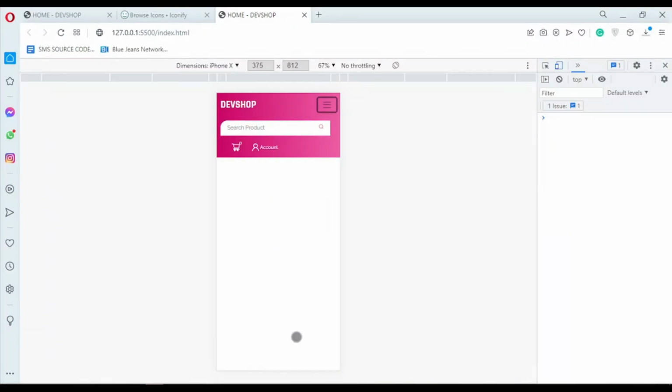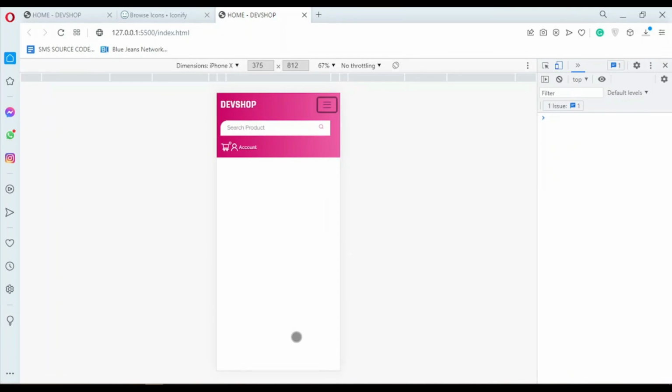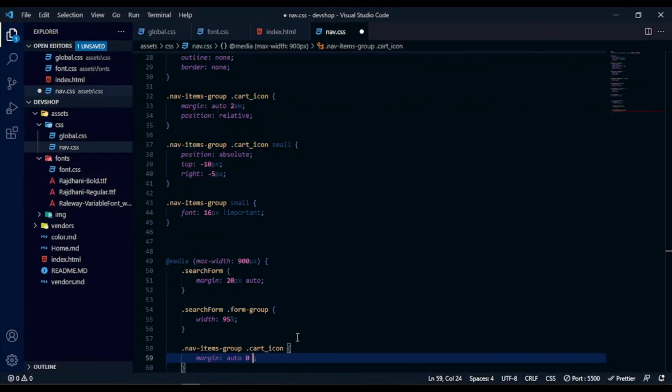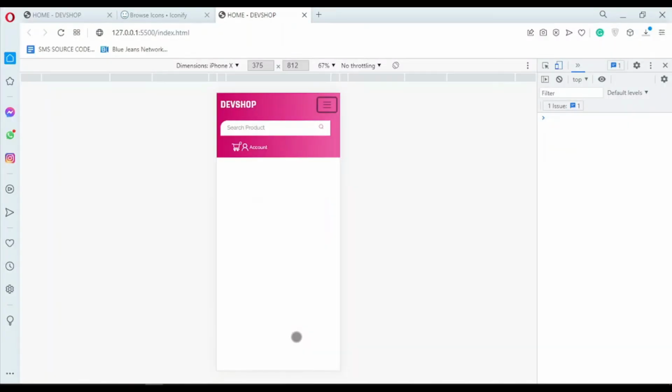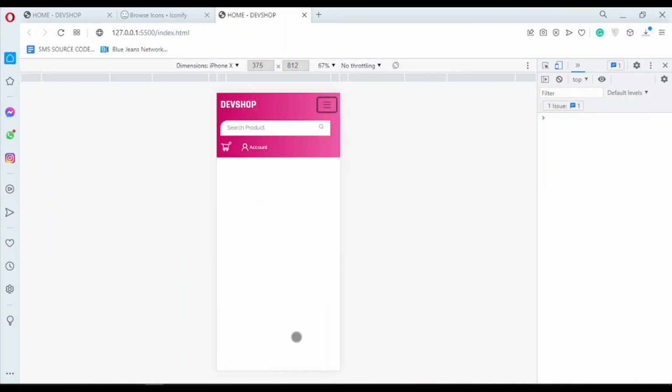Let me see the results first. Okay, if I say 0, yeah, so that is 0. Then I want to go auto for the bottom. Then for the right, I want to go 2em. So this should be 2em. Why is this 0? Because we're actually going by the right, not by the left. So we have our header right here. Nice.